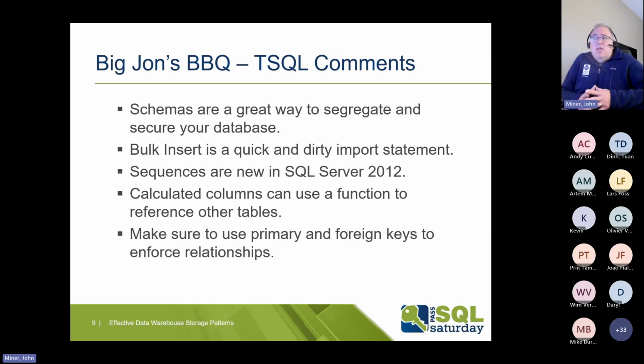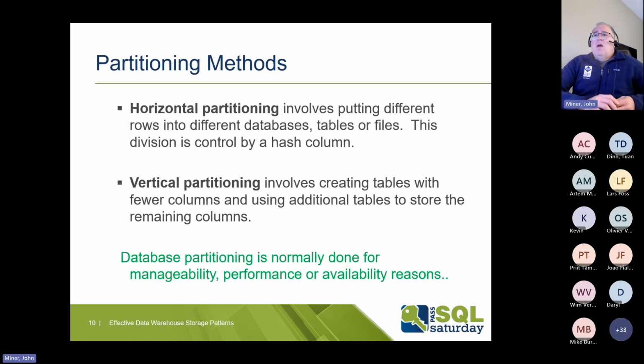Another thing is you can do calculated columns, and I'll show you that. And of course, we want to use primary and foreign keys to enforce relationships. So I'm going to get into the code pretty soon. A few things I want to talk about is partitioning. Our very first example is going to use horizontal partitioning versus vertical.